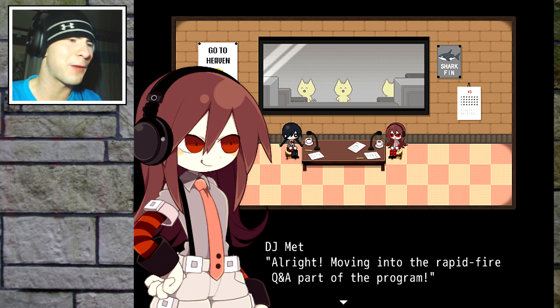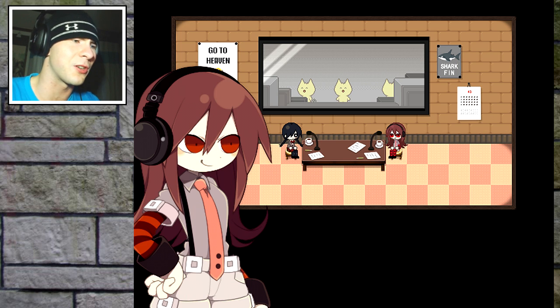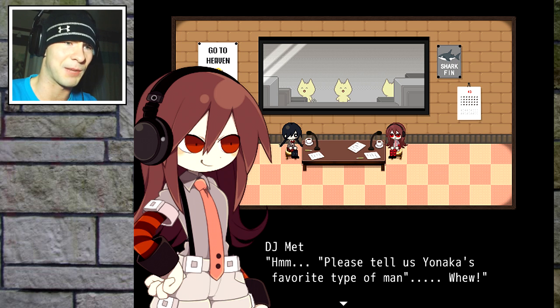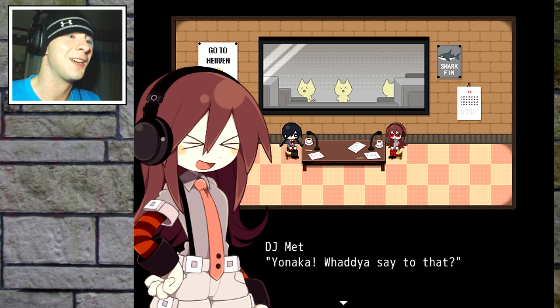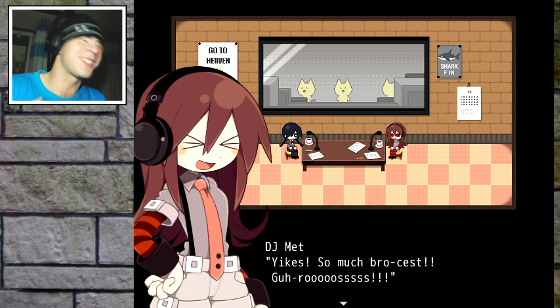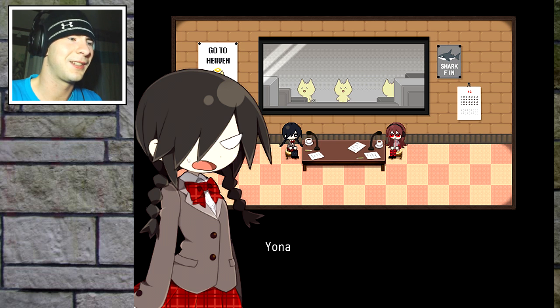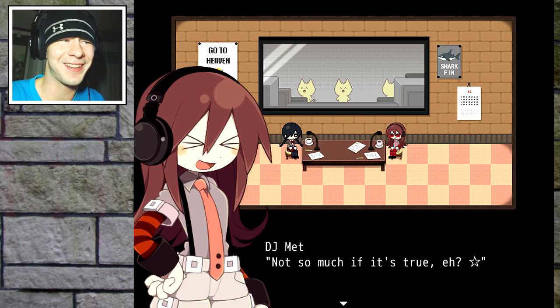Alright, moving into the rapid-fire Q&A part of the program. Our first question is from Emson of K-Prefecture. Please tell us Yonaka's favorite type of man. Woo! You gotta be in the family, I guess. Yonaka, what'd you say to that? Brother. Of course, that's gross! Yikes, so much brocest. Gross. Indeed. Aren't you being a bit cruel? Not so much if it's true, eh?